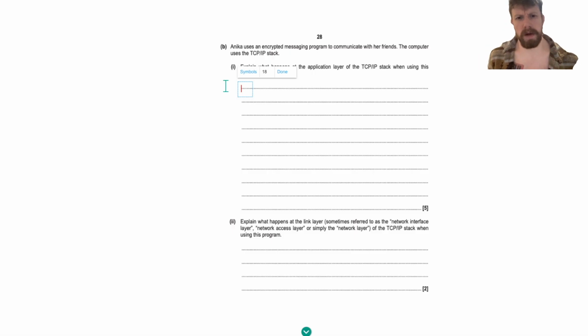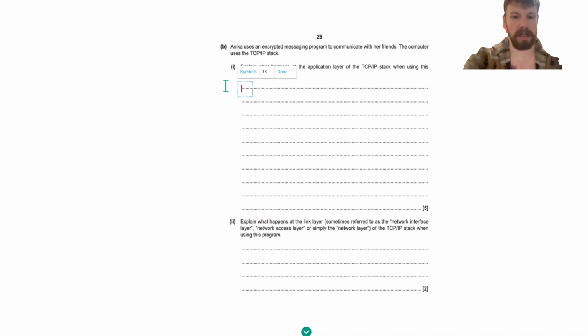So it's talking about messaging, and we need to obviously relate it to the scenario there, but we need to be thinking about the stack, protocols that are going to be using. So this is what I'm thinking about in my head. Protocols that are going to be used. If I'm going to be passing the information down to the transport layer, because we're going from application to transport layer, and how that's going to operate. So yeah, let's have a think about that.